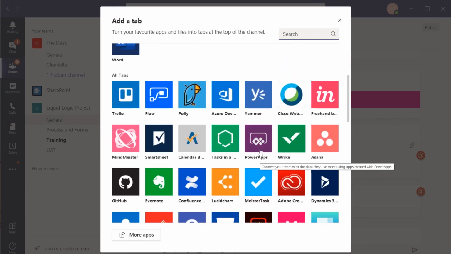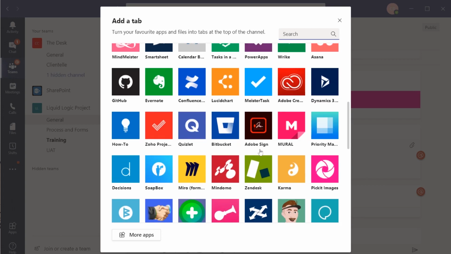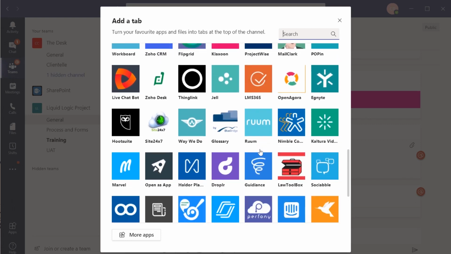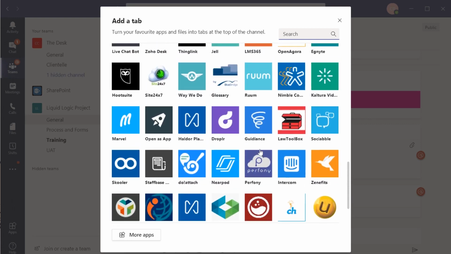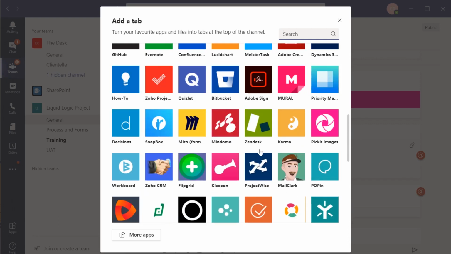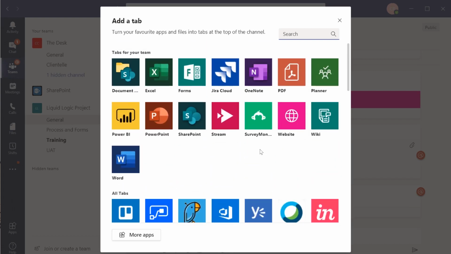We can have Microsoft Power Apps, very useful in terms of workflow of information and processes. Just scrolling through it so you can see some elements of it. We can see SurveyMonkey, we can see Scribble, which is also good. But I digress. There are a lot of apps available that we can add in to our Office 365 channel.